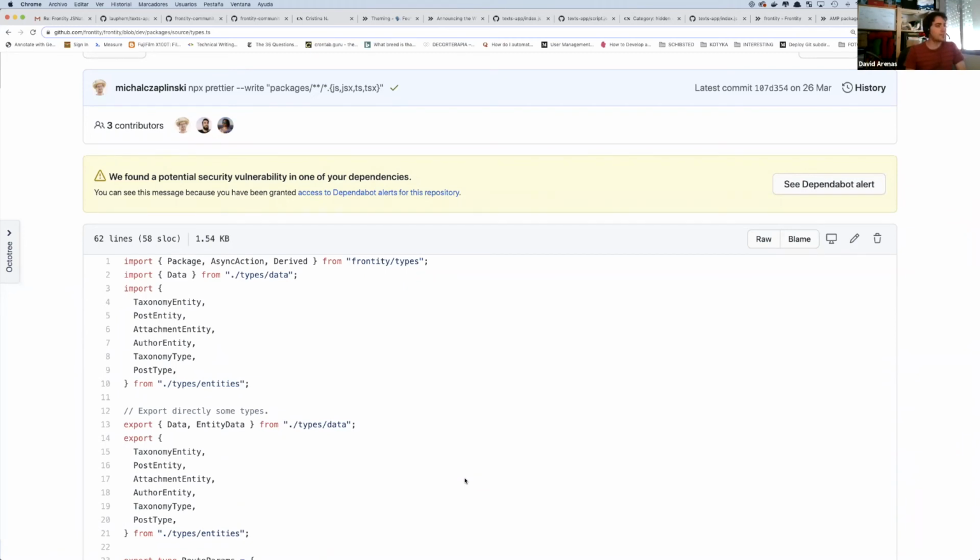So yeah, it's mainly for those two things, to make the code more robust and to help people to write code.